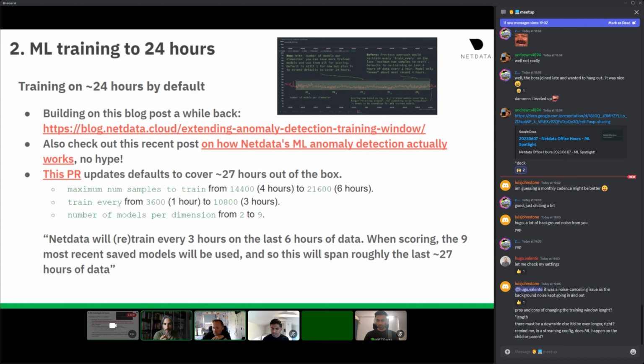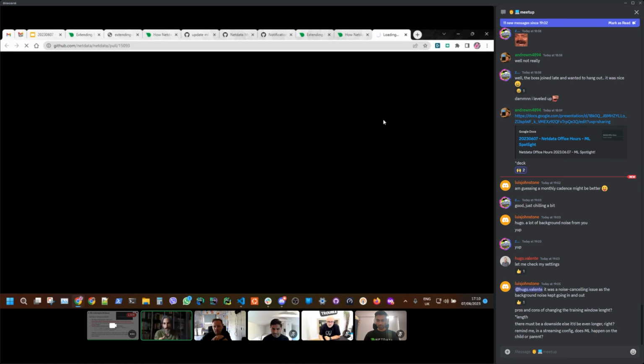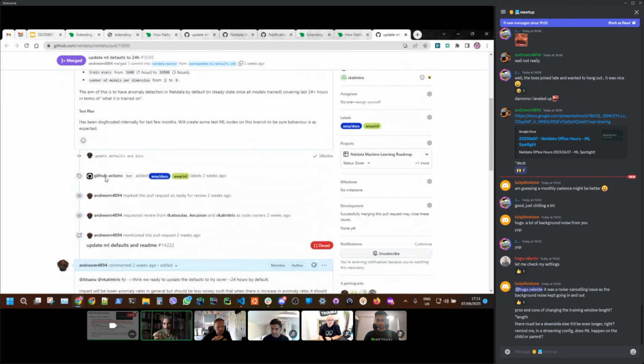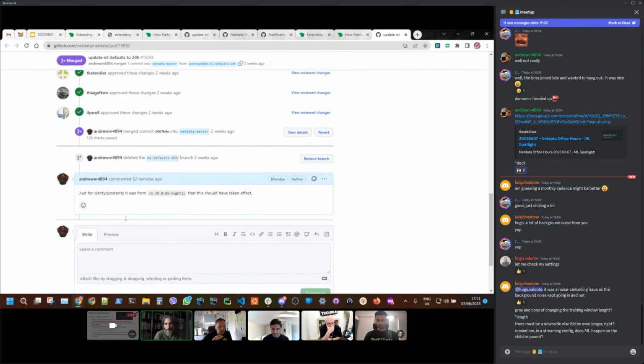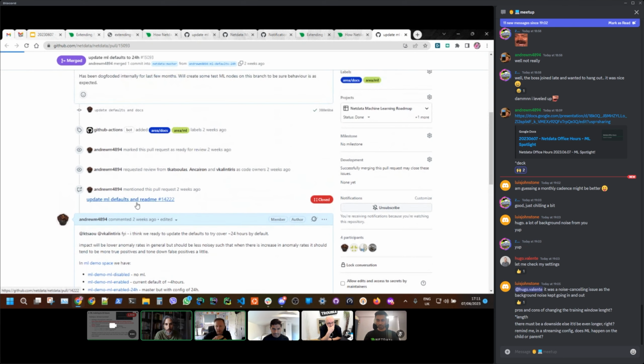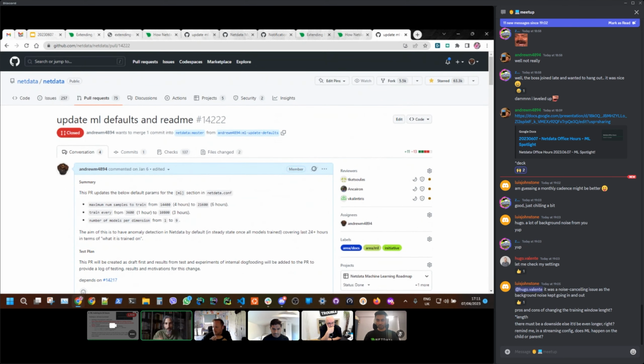Andy, what you're saying is to use more models, like in this case 2-9. So if you want to increase a bit more, you could increase the number of models instead of extending the training window length, because of what you said. Not have very big windows to be retrained when it needs to happen.